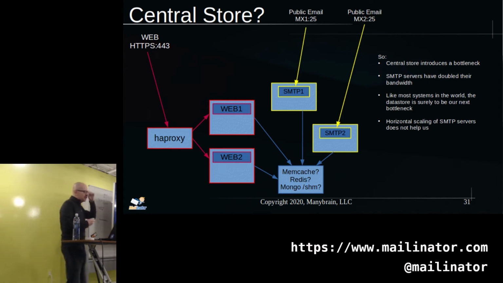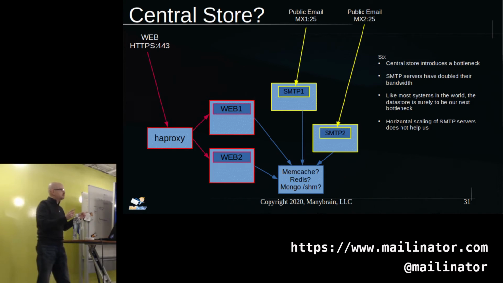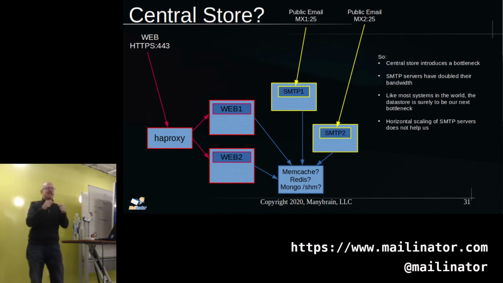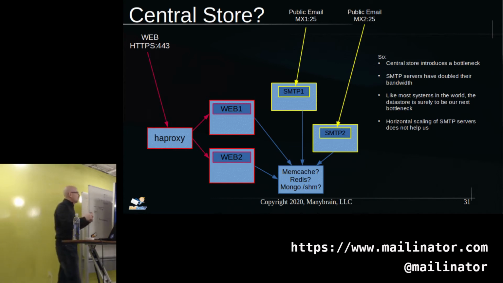I would invite you to notice that when you see HA Proxy, you see two arrows going out in different directions. That's called a splitting of traffic, right? Now look at the SMTP servers: they have two arrows going into one place. That is an aggregation of traffic. So whatever load those SMTP servers are under is half of whatever load this storage system is going to be under.